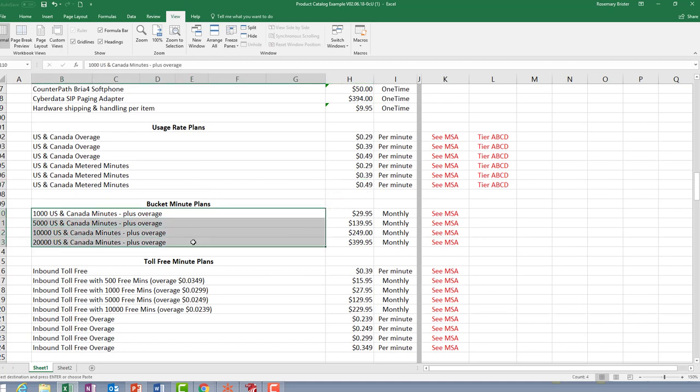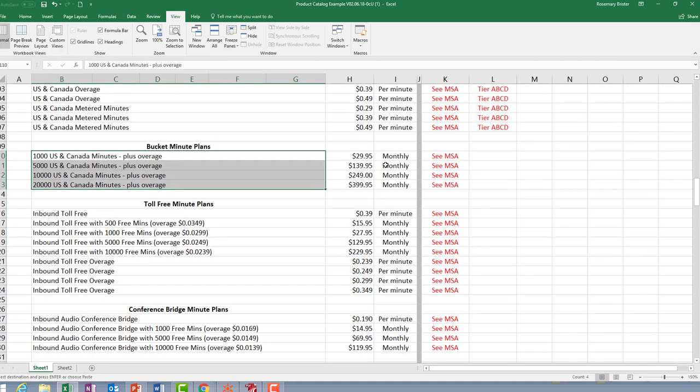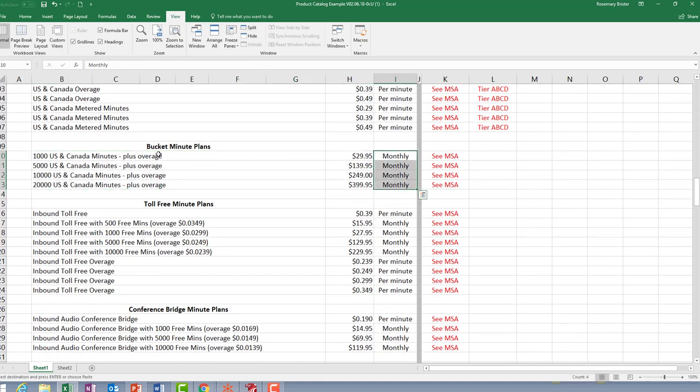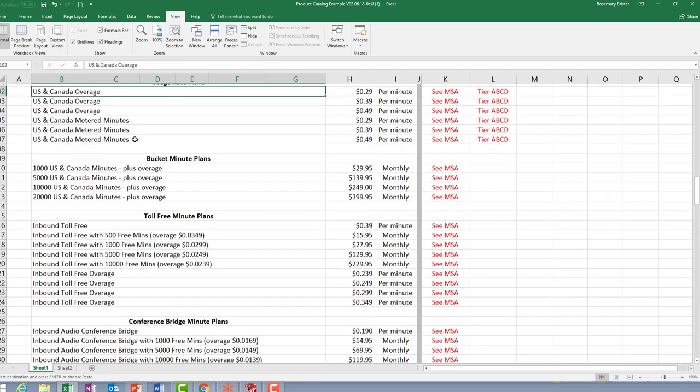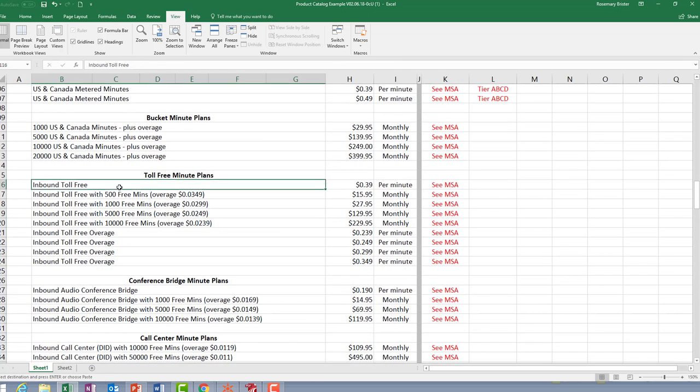You can have bucket plans, 1,000, 5,000, 10,000 minutes, etc., and charge on a monthly basis, as well as overage. So you would have like a 1,000 minute US and Canada minute plan, and then you may charge 2.9 cents as the overage, right? So you can certainly do those sorts of things.